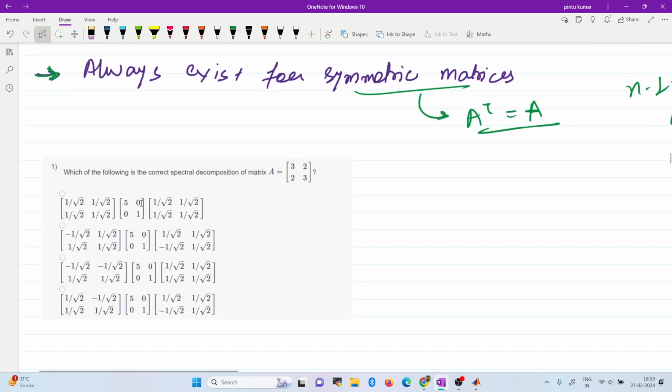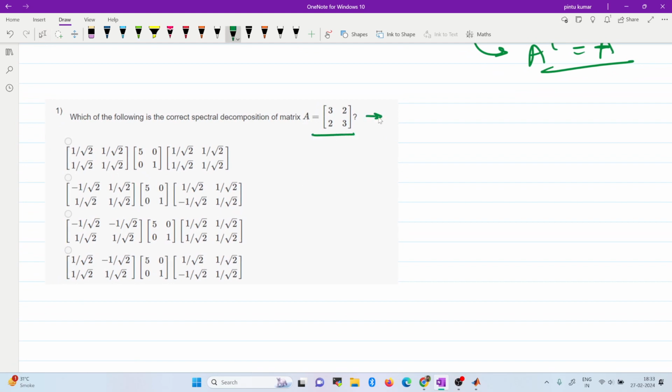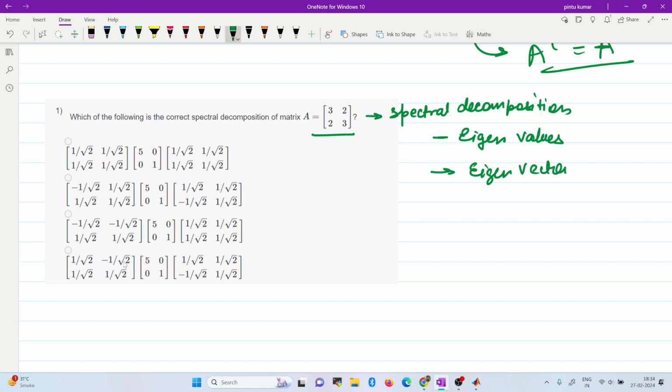I have purposely included this question, so I'll give you some 5 odd minutes to solve it. You are given a matrix A, and you have to find the spectral decomposition, or the eigen decomposition, whatever you want to call it. What would you do? First you find the eigenvalues, and you comment or unmute and say what eigenvalues you obtained. Then you find the corresponding eigenvectors, and let me know what you obtain. Then we can use P and D to match whichever option is correct.